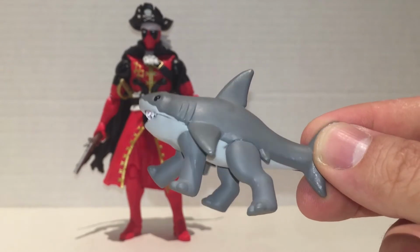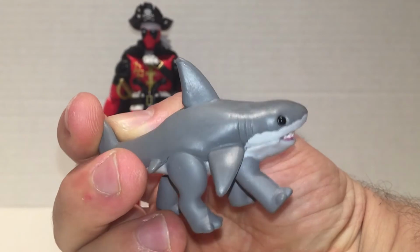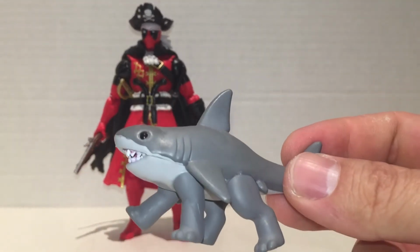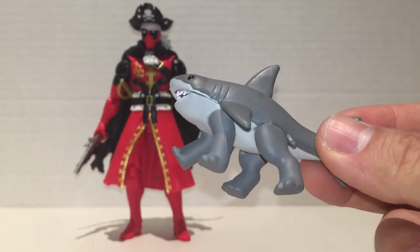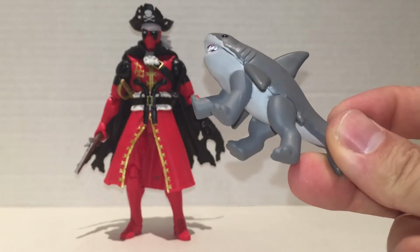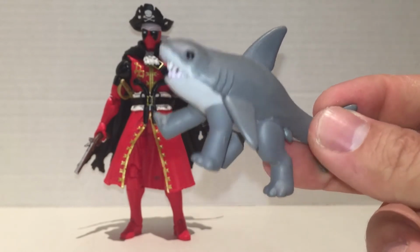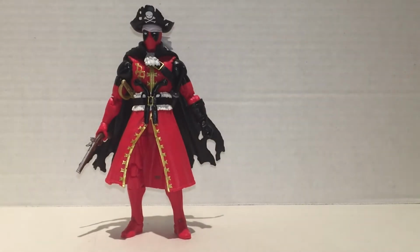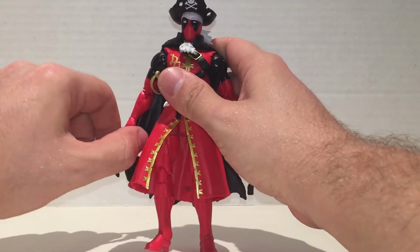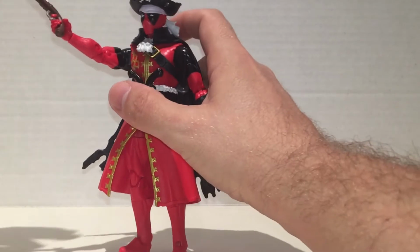He has little feet. He was the teaser image for this wave a while ago. I love this guy so much. He's static. You can't move him, but he's just so cute. And to me, he's Deadpool's pet. He came with Shikla, the character that I don't know who she is. I sold her off, kept Jeff. And yeah. I also have no real interest in Strong Guy, the Build-A-Figure for this wave, so I just sold those pieces as well.